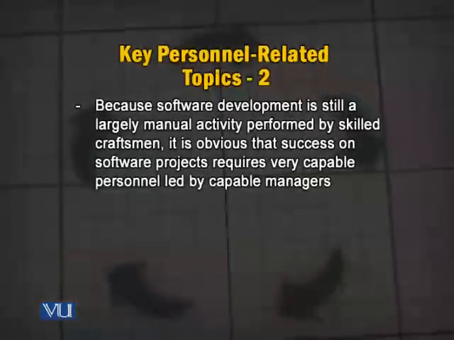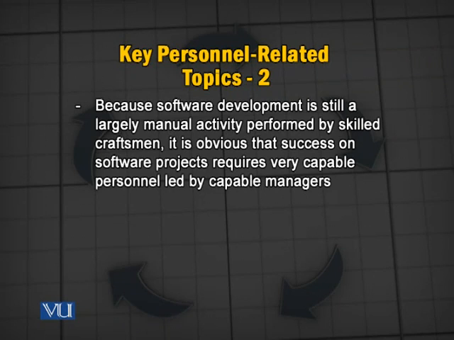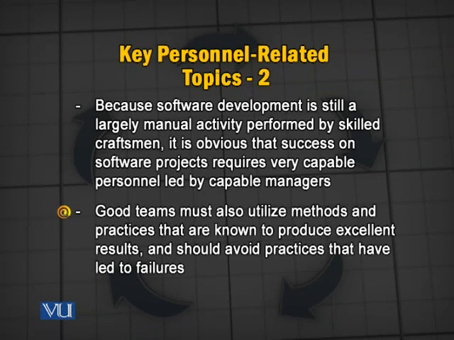Before we do that, let's talk a little bit about the creativity required or the skill required for software development. It is a largely manual activity. Although we do get some help from tools, the activity of developing software is performed by skilled craftsmen. It is obviously important that the success of software projects requires very capable personnel led by very capable managers. And good teams also utilize methods and practices that are known to produce excellent results and should avoid practices that have led to failures.